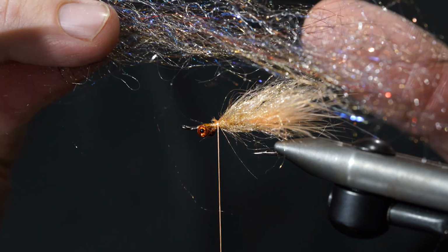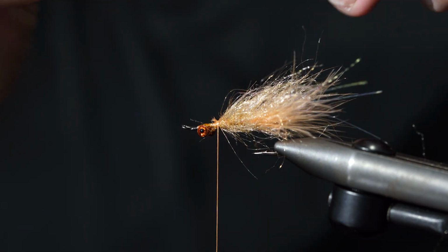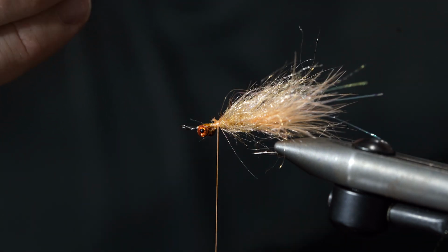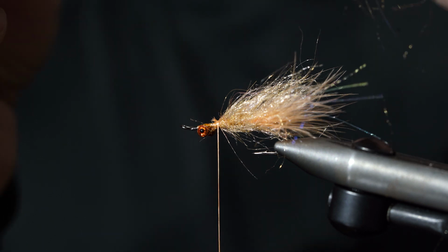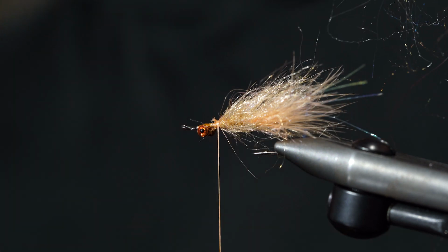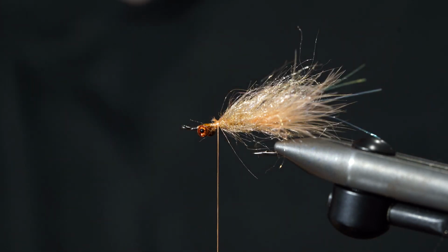So again, we got this long section of fibers. We're gonna cut this down. We're just gonna kind of pull it apart and stack them on top of each other the best we can until the center doesn't pull out. That means we kind of got them even. That's how long the fibers are. We're gonna cut that slightly longer than the first batch. So at the first batch, you cut it like 2 inches. This one, we're gonna cut it 2.5, maybe even 3.